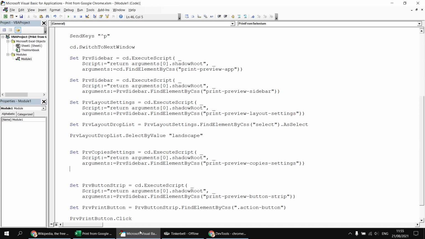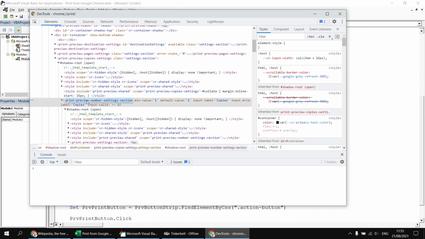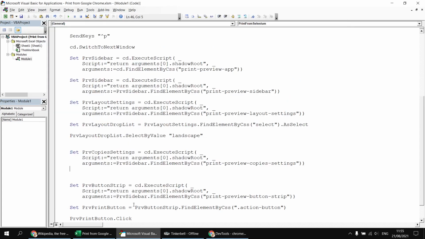Next, let's have a look back at the dev tools. So we've got the print preview copy settings shadow root. The next one down was a slightly longer one, print preview number settings section. So I'm definitely not going to write that out myself. I'm going to copy and paste it. So let's take that across to the Visual Basic Editor. I'll paste it in as a comment temporarily.